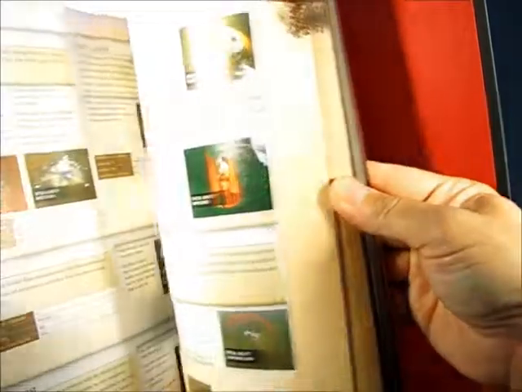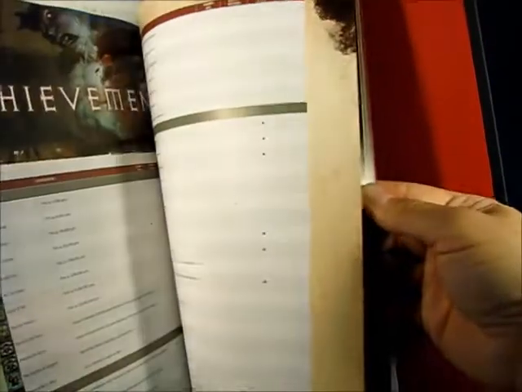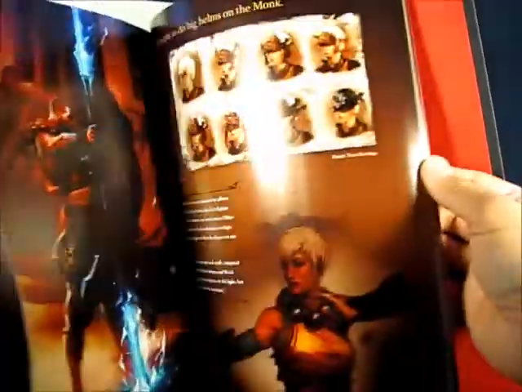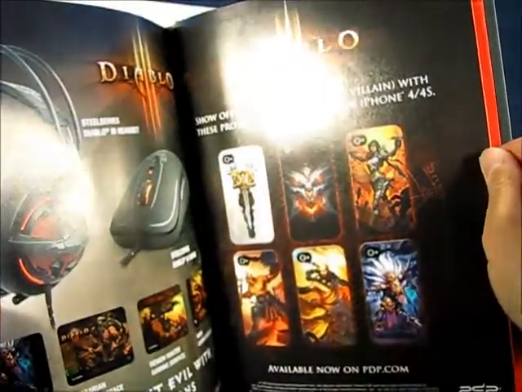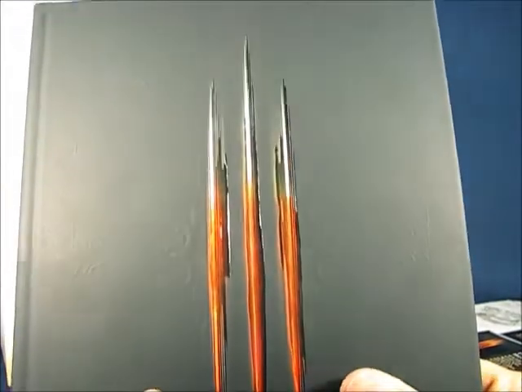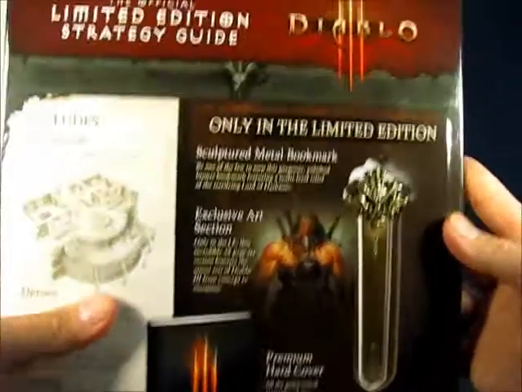And of course the bestiary of all the different monsters in the game. It's actually pretty neat. And of course they have the achievements here. And then you have this bonus art section that is limited just to this version of the strategy guide, which is pretty cool on there. So really neat book. And I'm glad to have gotten this on sale. So, and that's the limited edition of the strategy guide here with the bonus bookmark item there.